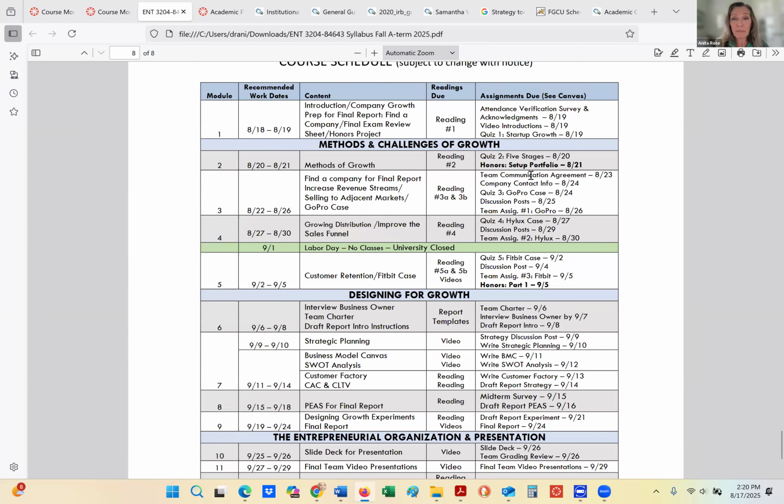If you've completed the first case study, you have a good feel for it, just go right on to the next case study. Don't wait till the 27th to start it. Do it earlier, wrap it up and get it done and turn it in. You can even turn it in on the 27th or even before, as long as all the team members have put all their work into the assignment. Once you've done the first one, the second and the third become very easy and manageable. I don't think you're going to have a problem with it. So I would encourage you to do that so you can enjoy that holiday weekend more inclusively.